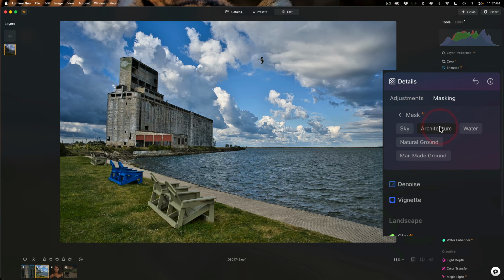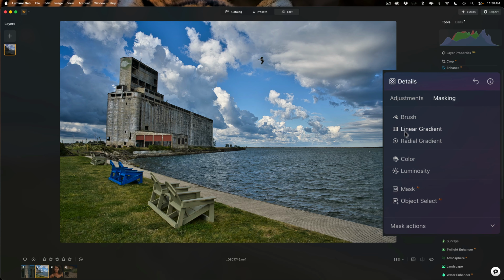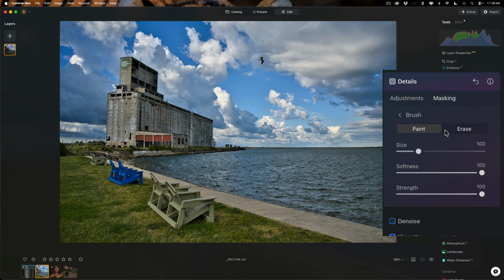So we'll click there, and it takes a second, but you see you have that red overlay now, and it's found the building, but it also found these tables here. So I need to modify this mask. So I'll quickly modify it. Now this isn't new. You always could do this. We're going to modify it with a brush, and we're going to erase the mask from in here.